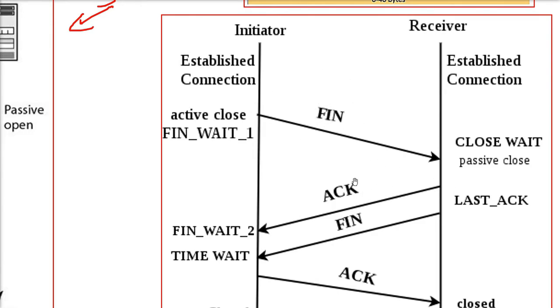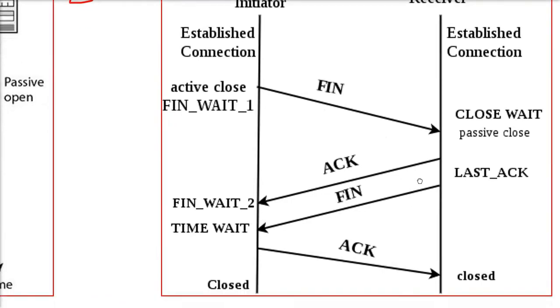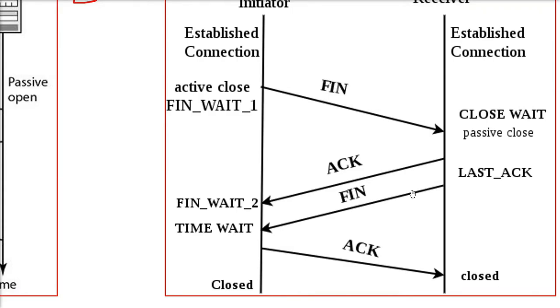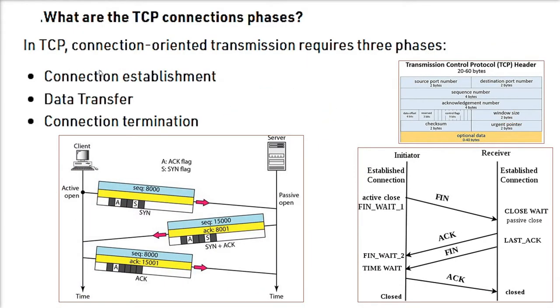It will just send an ACK. As I said, for every communication there has to be an ACK. After the ACK, the receiver will also send the finish, that is, the finish flag is 1, and finally an ACK, and the communication will be closed. The ACK and FIN in between can also be combined in the third step together, and you can call it a three-way handshake on the other side.